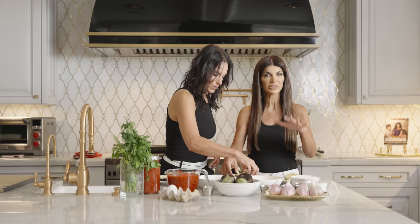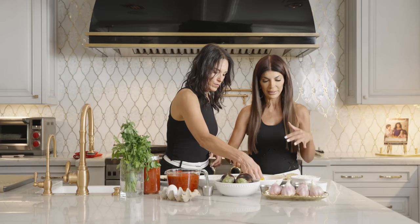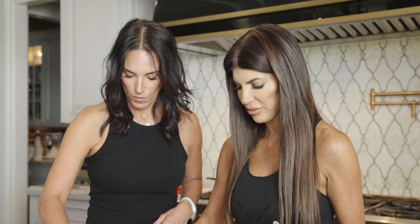Yes, I love this. So after we finish breading the eggplant, we're going to put it back in the oven and let it cook for again 10 to 15 minutes. And then we're going to plate it.